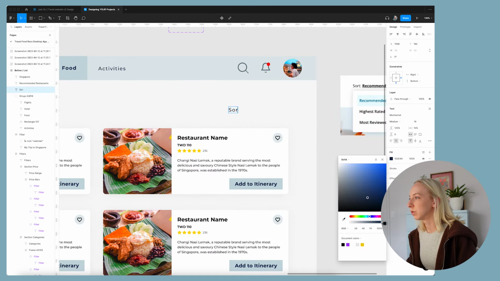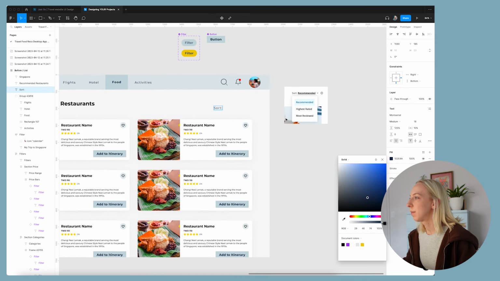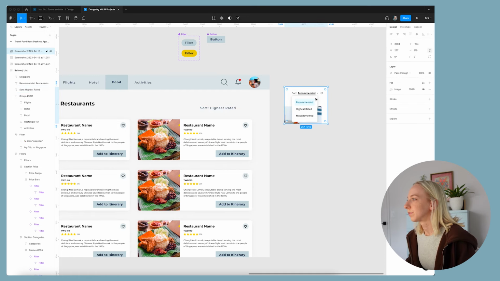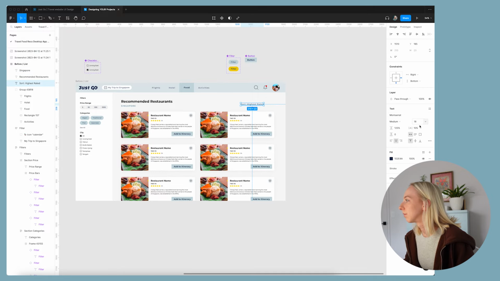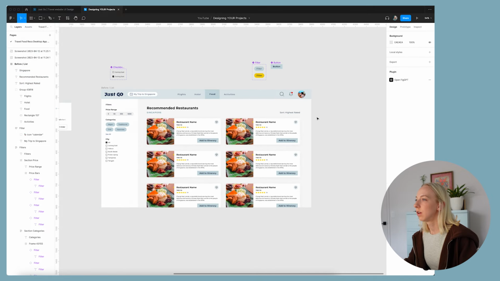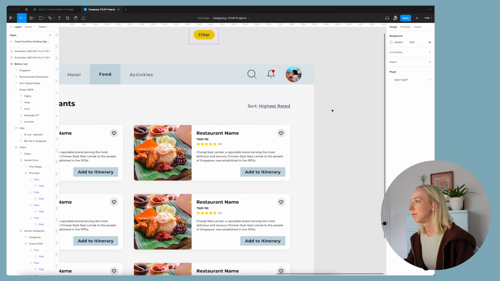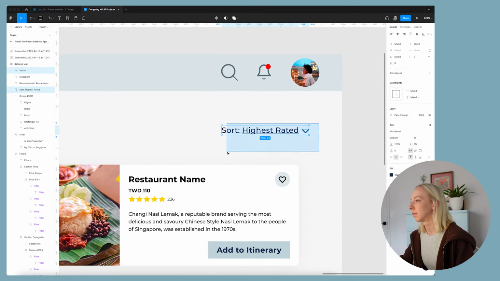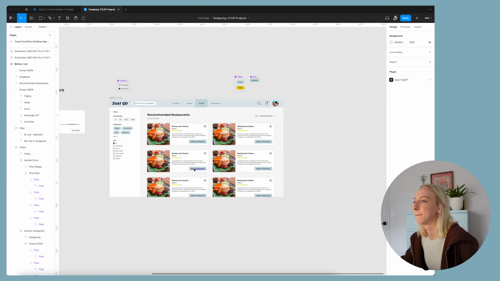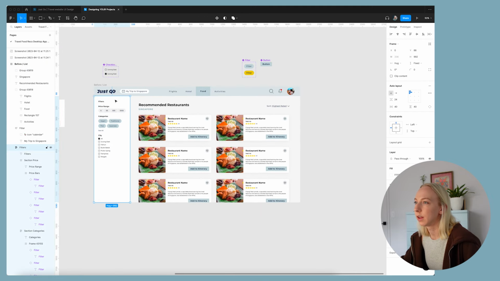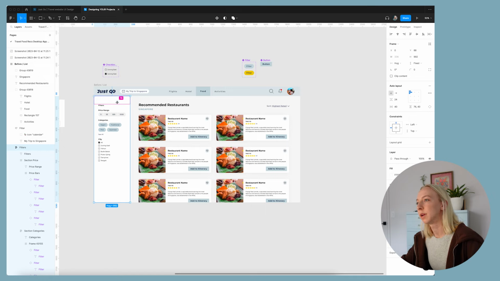Yeah, sort. And I think by default it should be by highest rated. Okay, I think that's looking really good. I kind of want more top padding here. Is that weird?